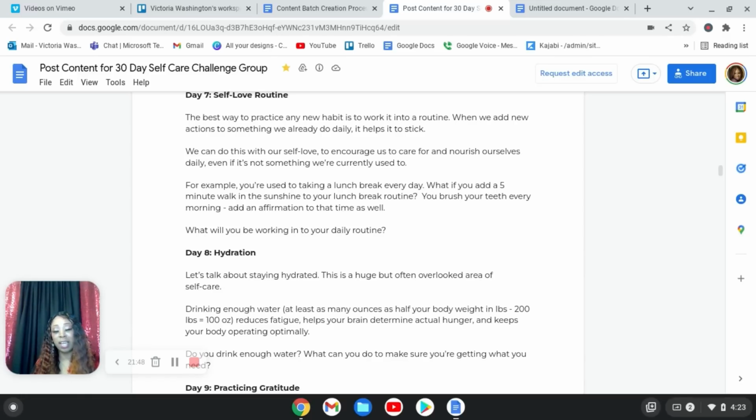But I would suggest staying organized, because you would need this information typed up or stored in a notebook so you can repurpose your content at a later date. And repurposing is just where you're able to use the content and add a little spice here and there. Even with videos, you'll be able to pull out different pieces of the original content to use it at a different time, okay? And it saves a lot of time and energy.